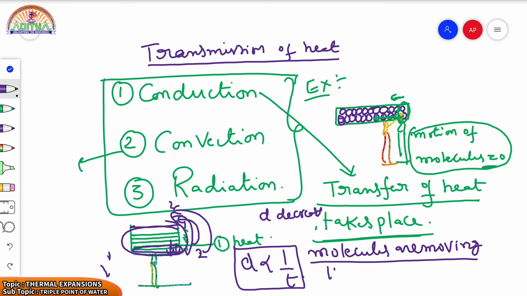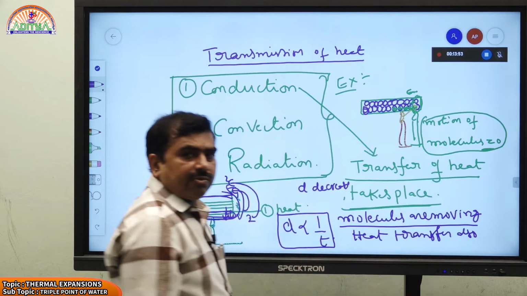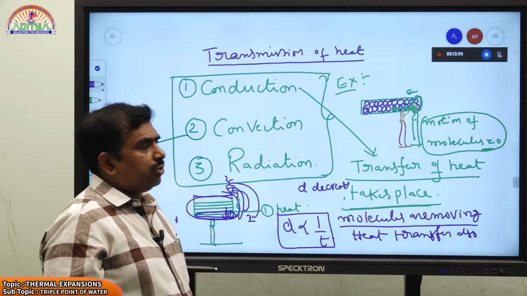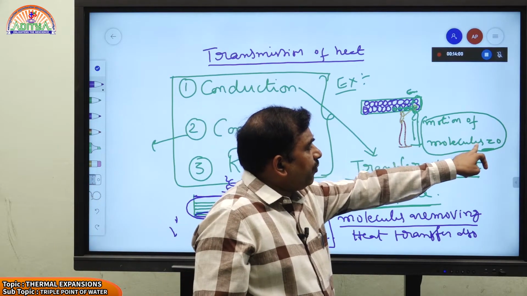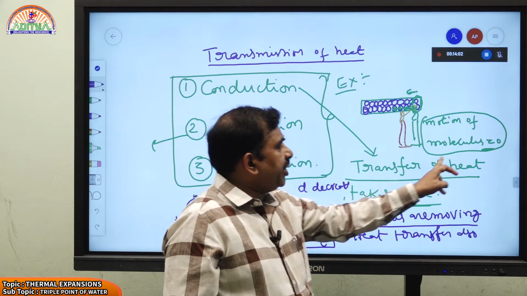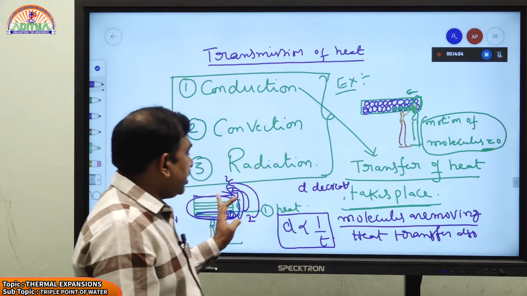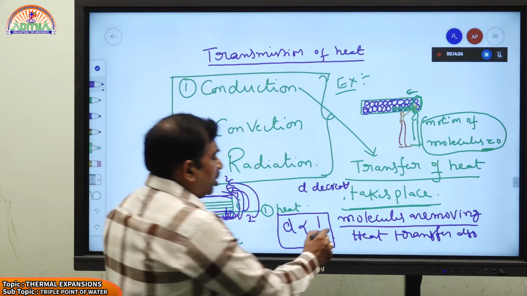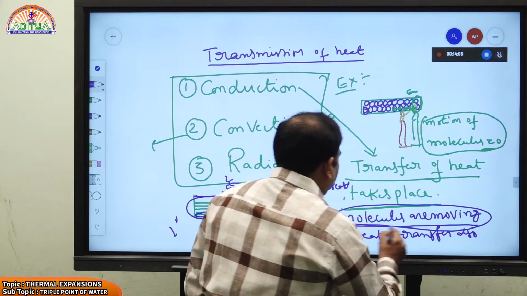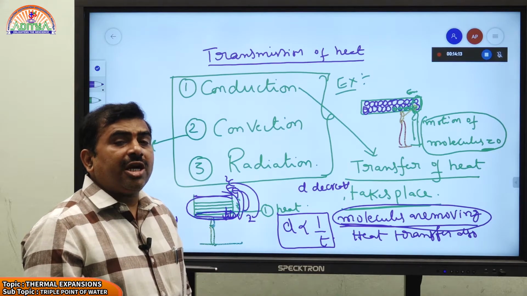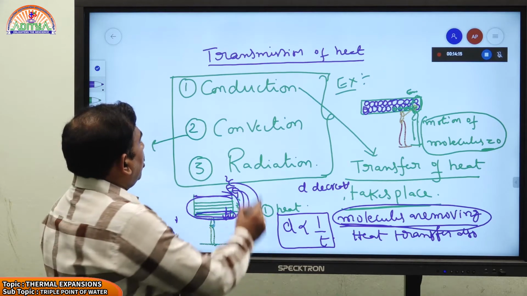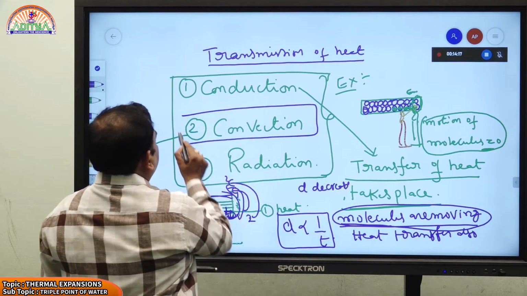Along with molecules, heat transfer also takes place. So in the second process, look, the first one is conduction, where I said that without the movement of molecules, transfer of heat takes place. Whereas in the second case, with the movement of molecules only, heat transfer takes place. Such a process is called convection.